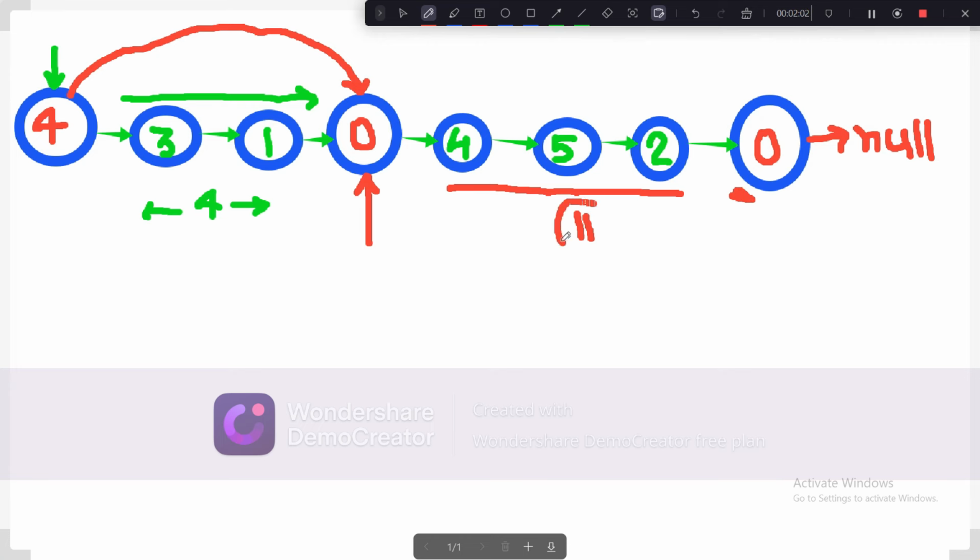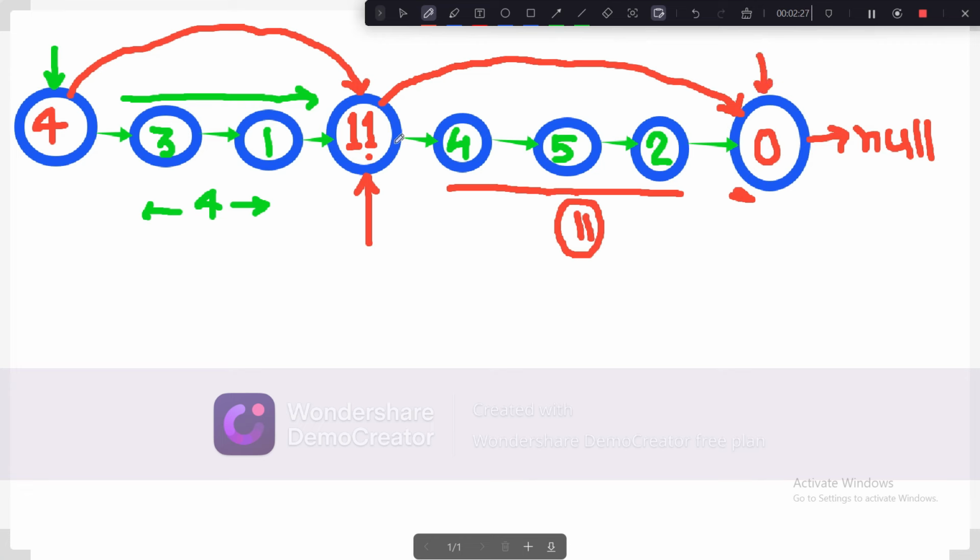Now this value 11 we have to update instead of this 0. So let me make that. See, now I have updated this to 11. Now our next node would be this: the cur dot next would be equal to this next value, which is 0. Now we have reached here, but this is already null.